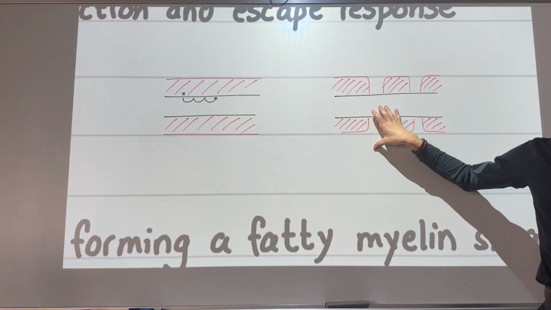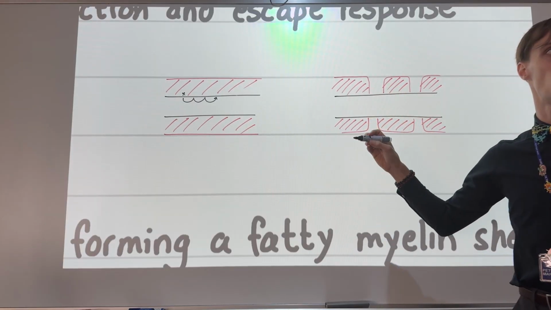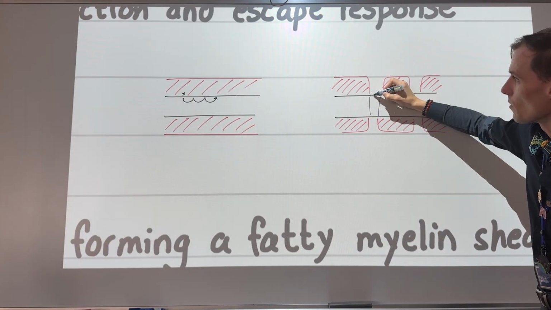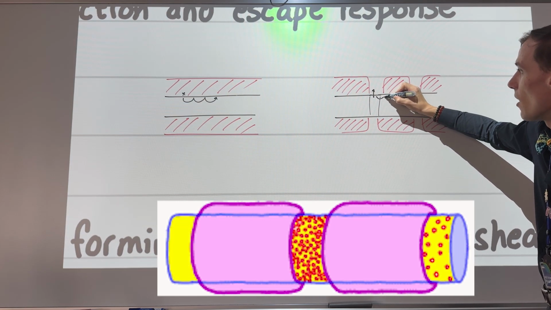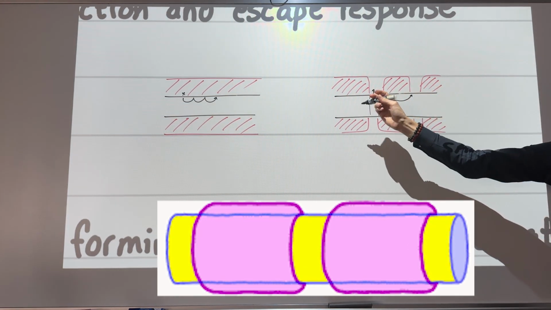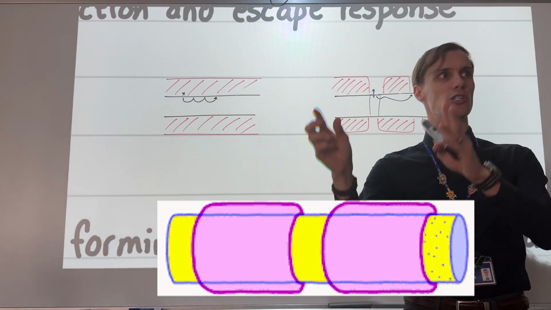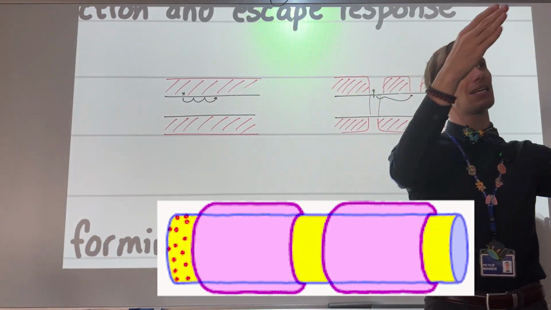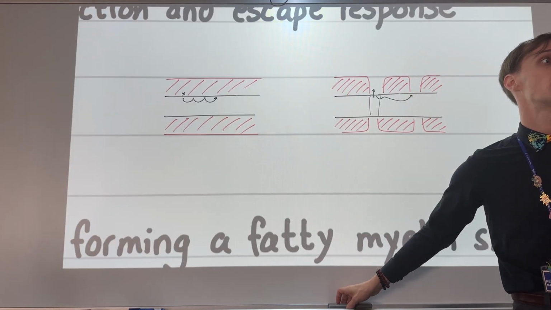So in this system, it's actually quite cool, in that the only sections that are going to depolarize are these gaps. We get depolarization that causes this now to depolarize the section way down here. So it's almost like the signal is jumping from gap to gap to gap. And this actually super accelerates the rate.